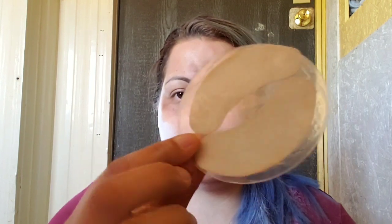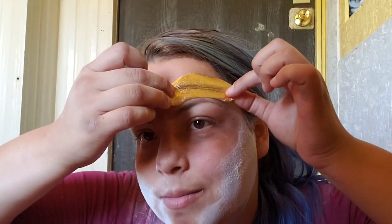And they look like this. Sorry. And they come between two little plastic things. And I'm just going to go ahead and place those. It doesn't say exactly where to place them, but I'm going to place them right here because this seems to be the shape that they look like.